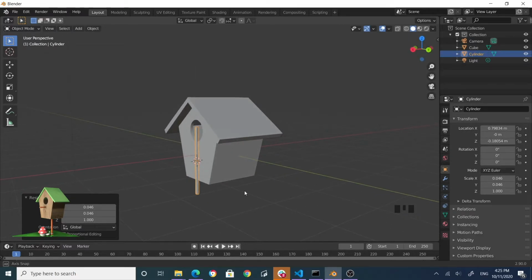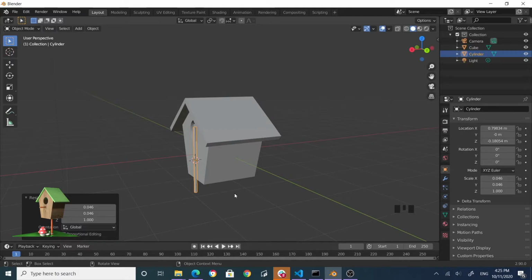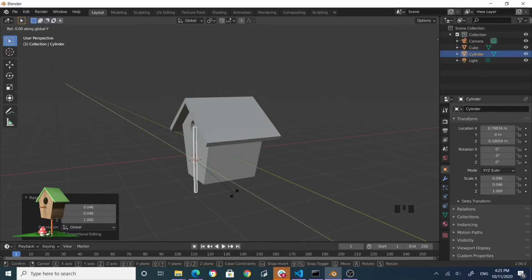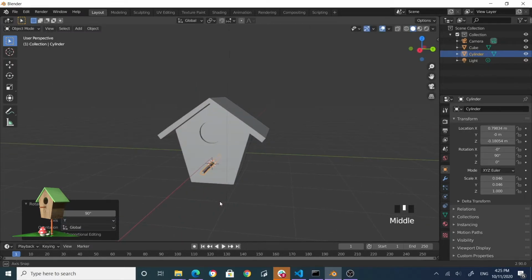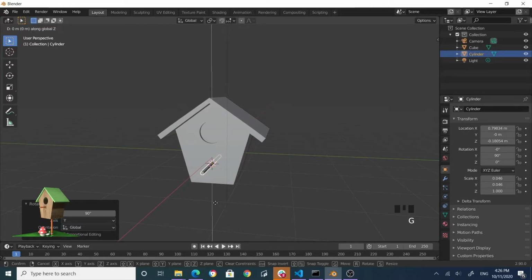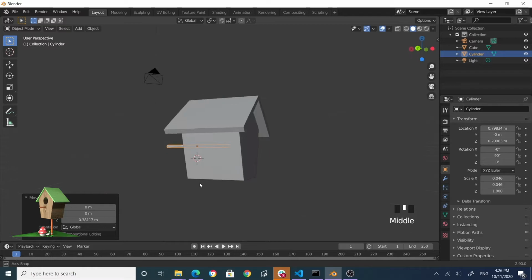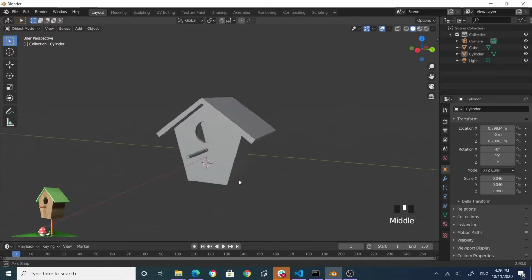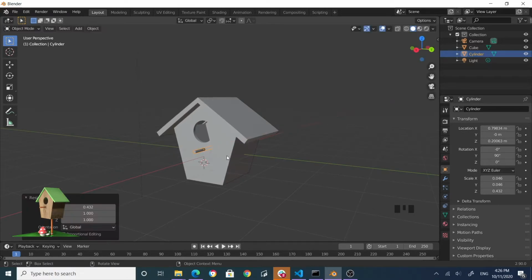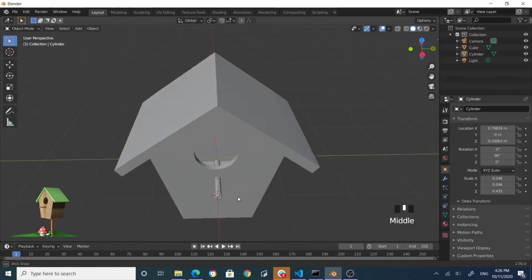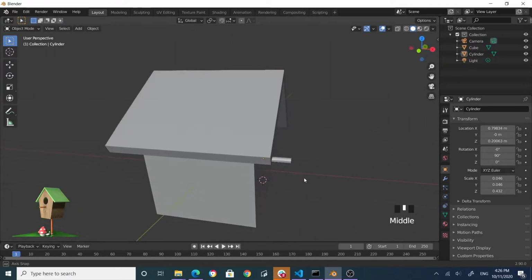What I need to do here is rotate this one, press R, Y, 90, hit enter. Now grab, G, Z to move along the Z axis. Okay, S for scaling, and then X to constrain to the X axis. All right, that seems good.